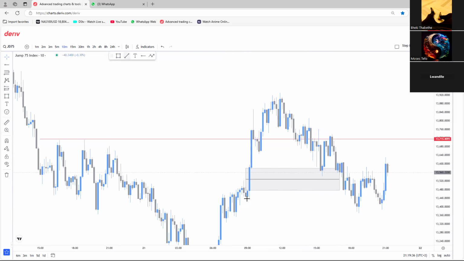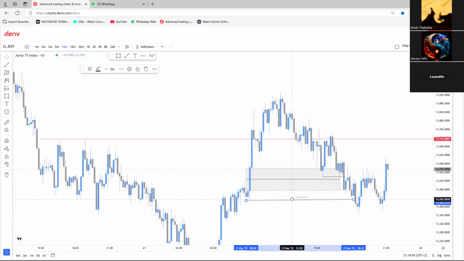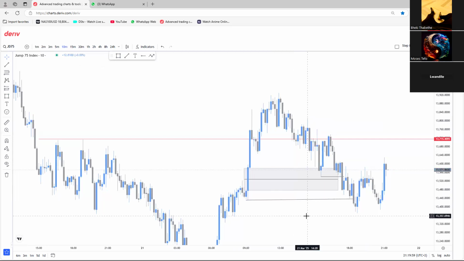And obviously the zone ends where? The zone ends here. And where's the V that formed? This is the V that forms. All right. And remember, what did we say? We said if we are looking for a pullback, which V are we using? I just want to see if you're focusing. Which V are we using? The lowest one, right? But then we are not interested in the sale, right? We are not interested in the sale.